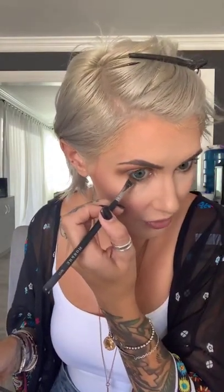And you can do this step as bold or as thick as you want. I know some girls make it really thick and smoky, others stick really close. It's all personal preference, so I encourage you guys to play around with this. How about Reverent? Look what I mean. Yay! Oh my gosh, you're gonna love those colors.